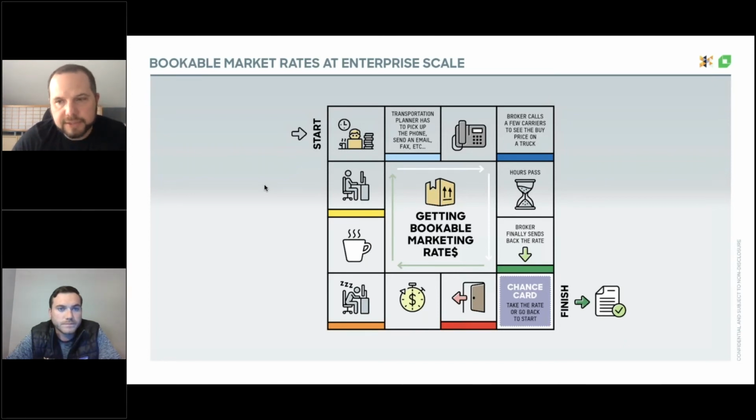But then you get back the rates and you have to make a decision: do I go with this particular carrier with this particular rate? It's a little more than it was the last time. If you want to go back and renegotiate, you have to call back that broker and say, can you cut me a break, $100 off? That broker then calls their carrier and tries to renegotiate. That carrier talks to their boss and then gets back to the broker. Then the broker has to reconfigure what margin they want to charge you so they're making money, and then they get back to you. That whole cycle of decision making starts over again. It's a very long and tedious process.